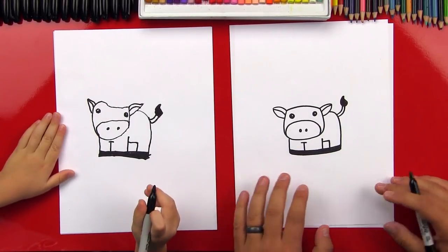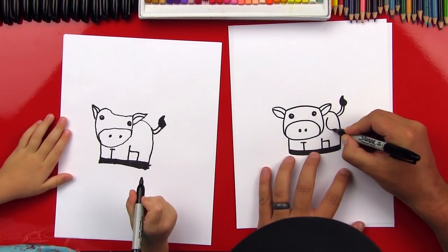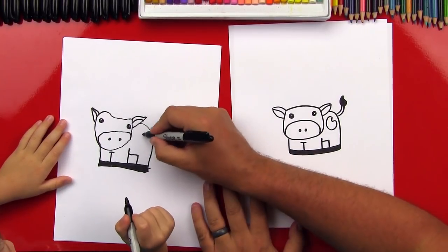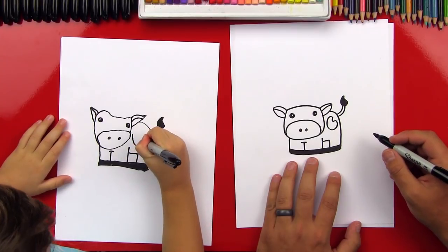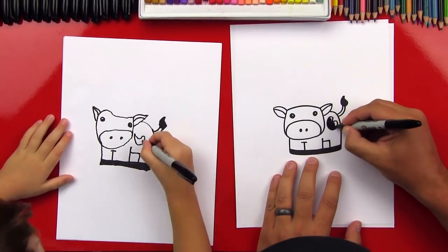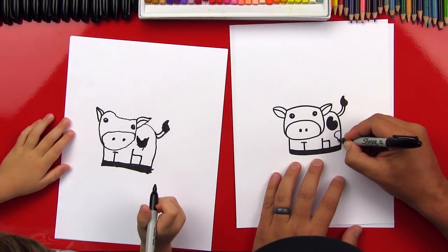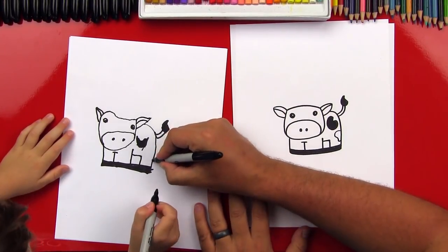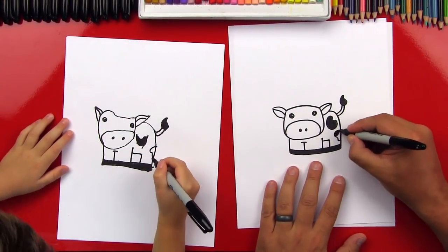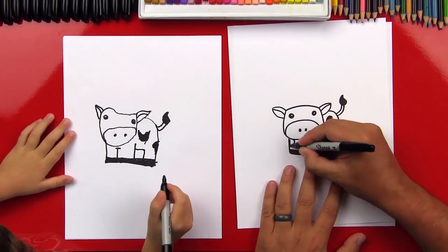What's our cow missing? His spots. Yeah, he's missing his spots. Let's draw a funny shape — we're going to draw a funny shape for the first spot. It looks like a bean. Can you draw a little bean shape right there? You did it — you did a perfect bean shape. Let's color that in. Now let's draw a couple more spots — let's draw one on his back leg. Right here we can draw a little shape that comes out and back in, and then we'll color that one in. I'm going to draw another spot over here on this side and color that in too.